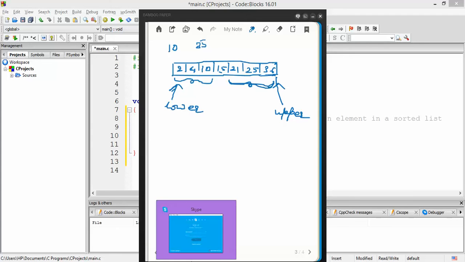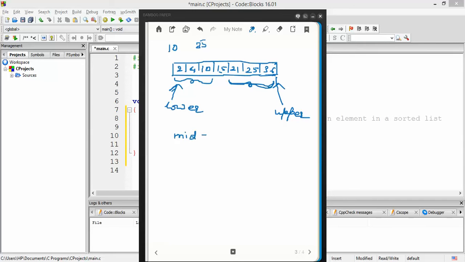So the middle element's formula would be like this: mid equals to floor of lower plus upper divided by 2.